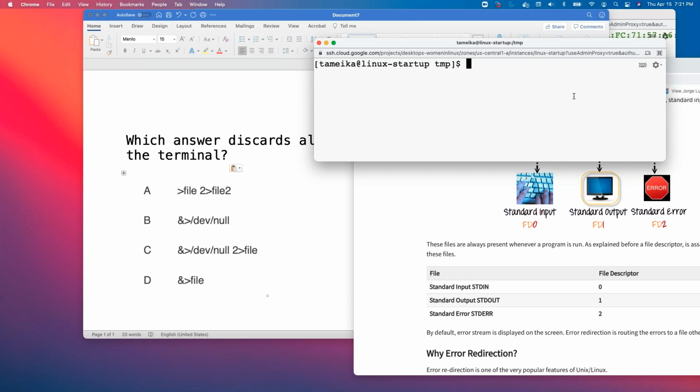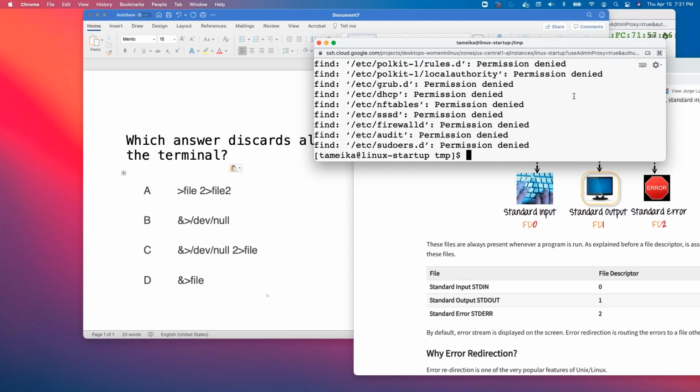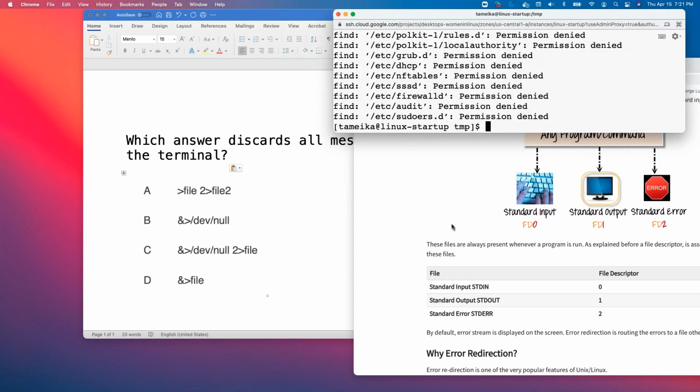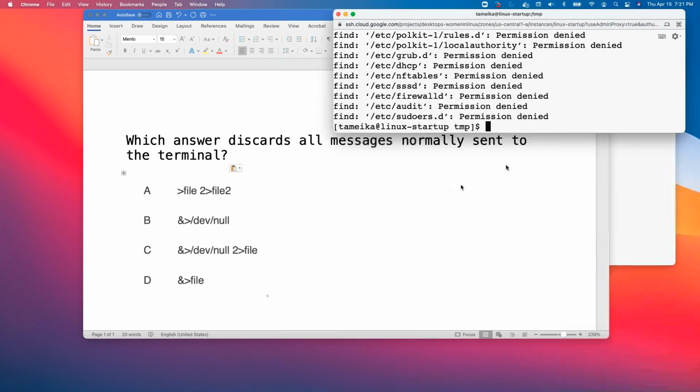All right, so let's do our up arrow. Yeah, okay, that's right. And let me minimize this. So it says which answers discard all messages normally sent to the screen. Let's try them.